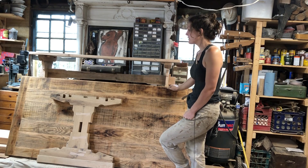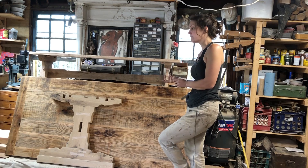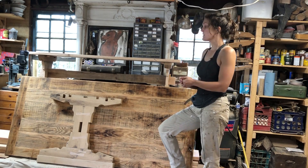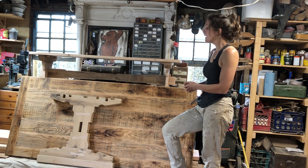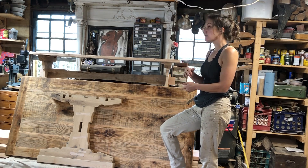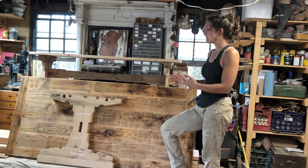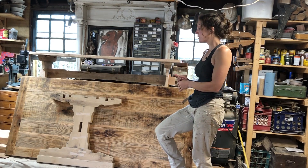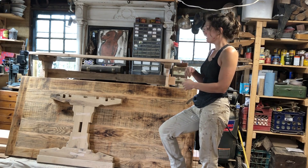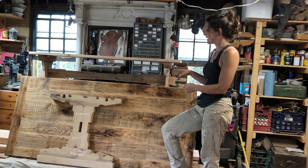There was a lot of engineering involved, and because this table is going down south, humidity is going to be an issue. Luckily I finished this build in the summer, so it's fairly humid up here as well. But if I was building something like this in wintertime and transporting it down south where it's quite humid, you really have to pay attention to your lumber because it's going to expand quite substantially. All those considerations I took into place when designing this build.